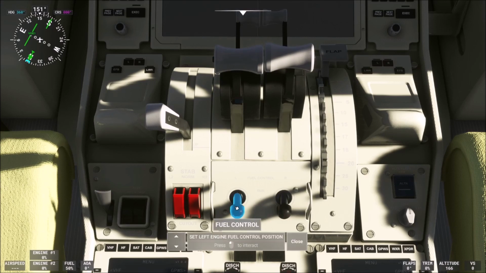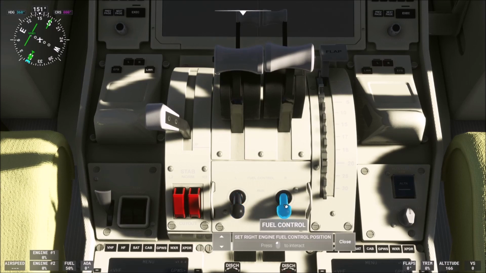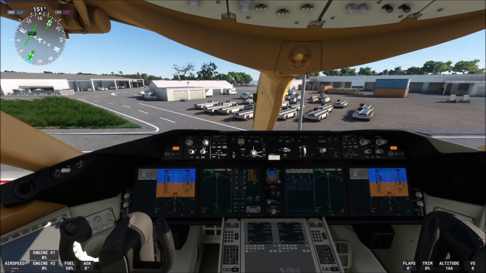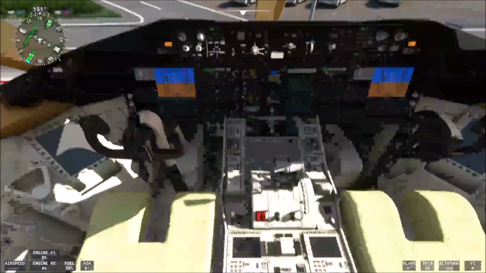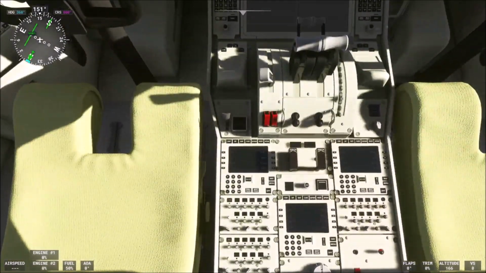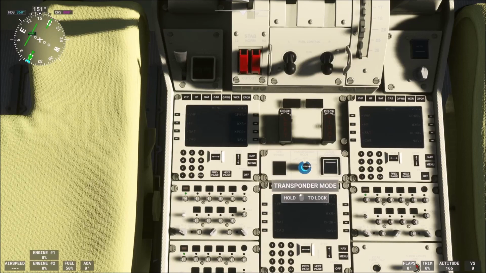Fuel controls, cut off. We don't touch anything here. We didn't turn the fuel on, so we leave it exactly as it is. This is also important, and now I have a few things to say about the TCAS/ATC selector, which must be set to standby position. Last but not least, the TCAS/ATC selector must be set to standby, and this is somewhere here. Yes, it is this one, and must be set to STBY, standby mode.